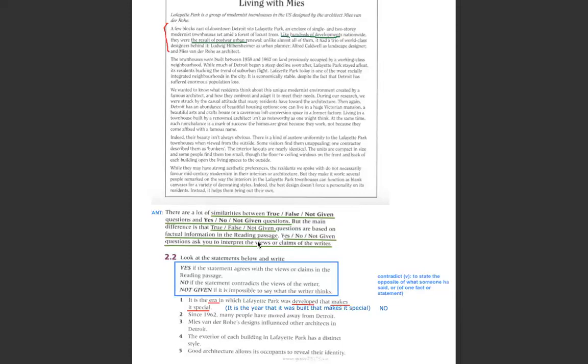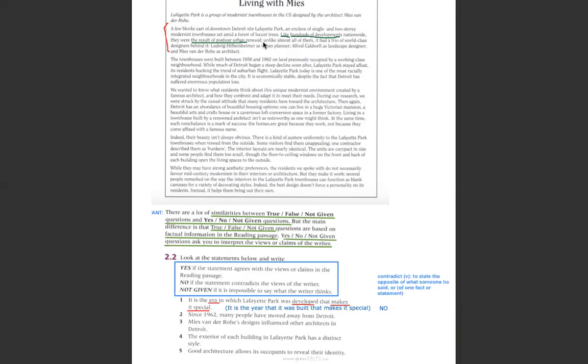So is this what makes Lafayette Park special? Is it special if it's like hundreds of others? Okay, so no, it's the opposite of this. The era that it was built in, the post-war era, is the same era that many other developments were built in. So this era is not what makes the park special.